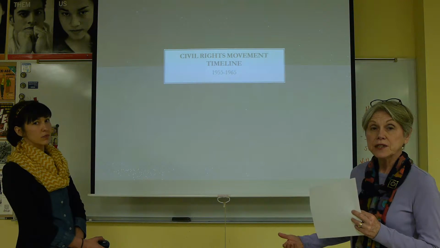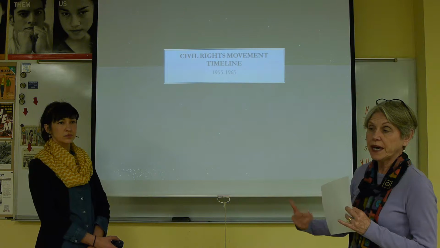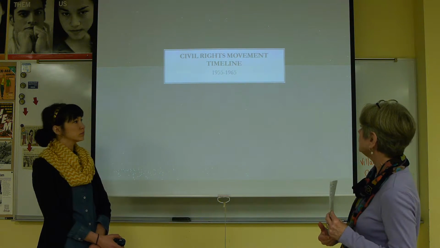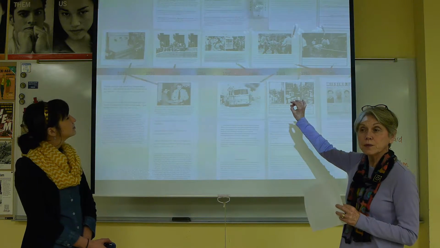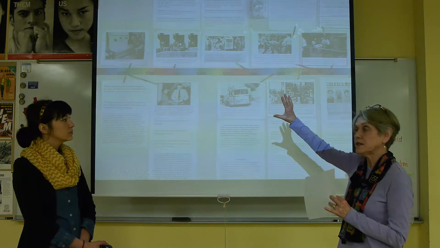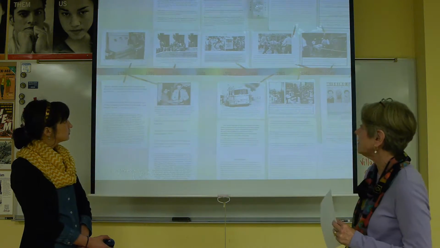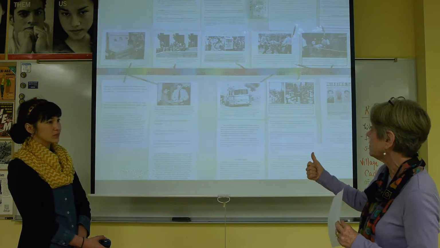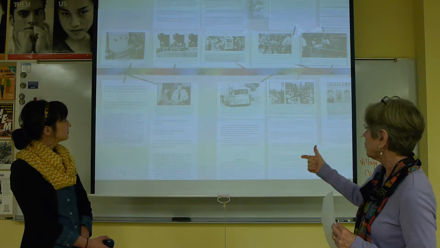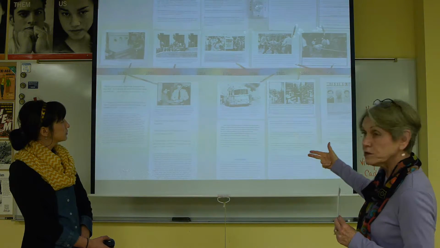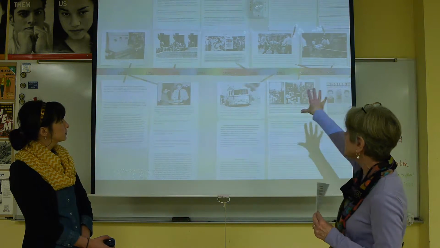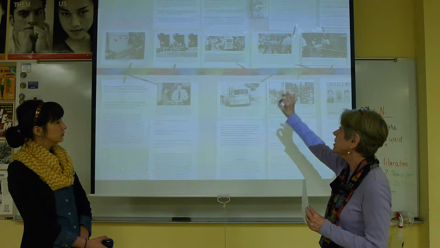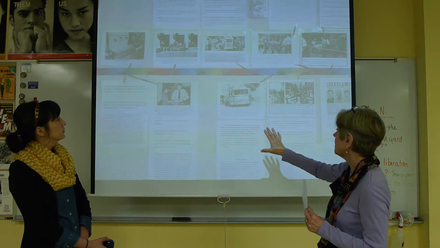This is the first activity that we did, because in order to understand the background, you needed to know something about the Civil Rights Movement. So they created a civil rights timeline. Each group had an event that they had to create. For the timeline, they needed 1 to 2 iconic photos with a description. They needed quotes from their event, and then they needed to give us a brief description. And we physically created this timeline on the wall outside of our classroom.